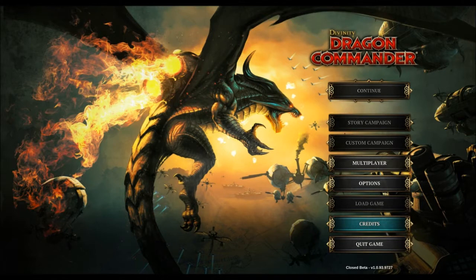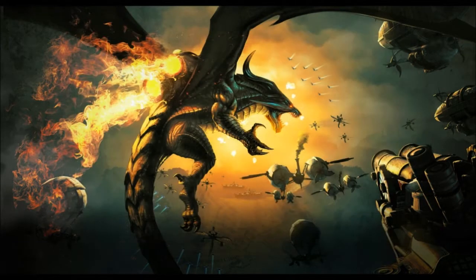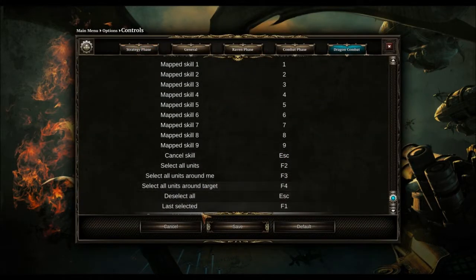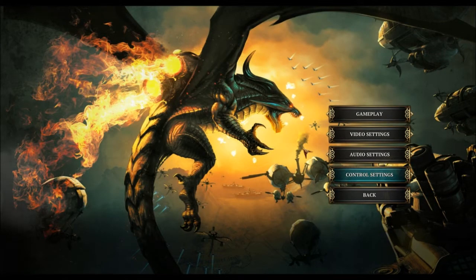So, we're going to try out the closed beta. Keep in mind that it is a closed beta. They already have one major mistake in the menus. In the control settings, you can go all the way down, but there's still more on the bottom. You can kind of see it there. That's an issue that they can easily fix. They might have it closed off for now since it's a closed beta.